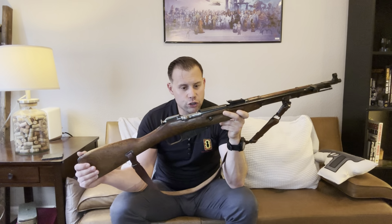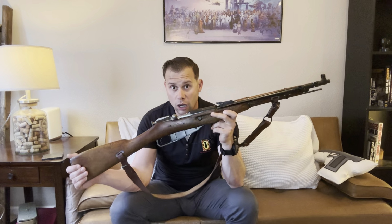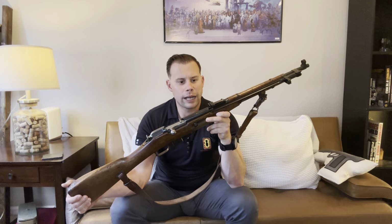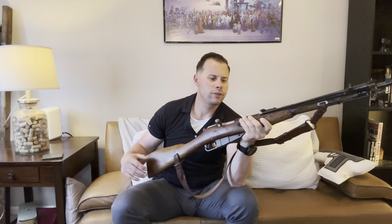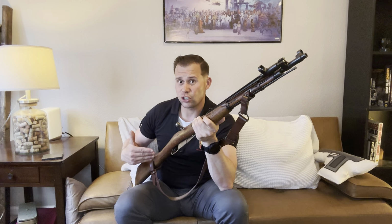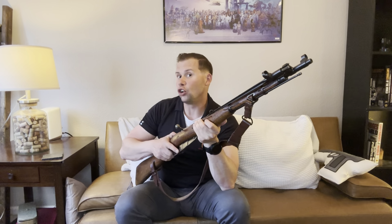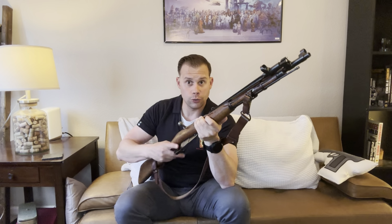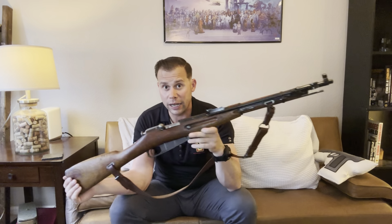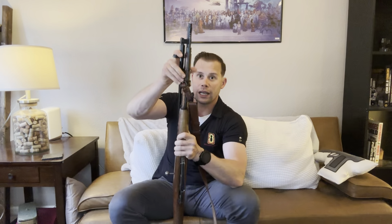Now, I do wish that I had this rifle when I was living in Germany. This would have been a fantastic hunting rifle in Germany. As it stands, I've done absolutely no actual hunting with this rifle, but maybe someday I will fix that. For Germany specifically, you generally don't have shots over 180 yards at most. That's a long shot in that country. So these iron sights would be just fine for any of the normal shooting distances that you would engage in Germany. In addition to that, you also have this bayonet.